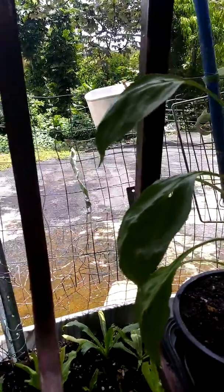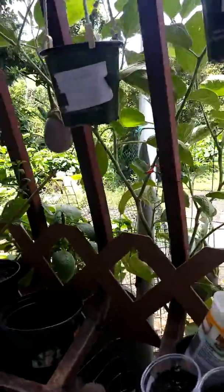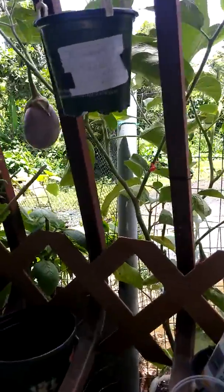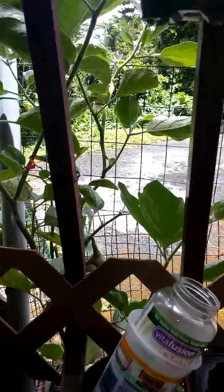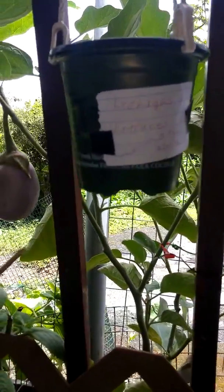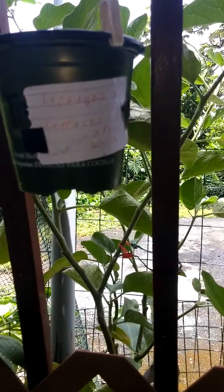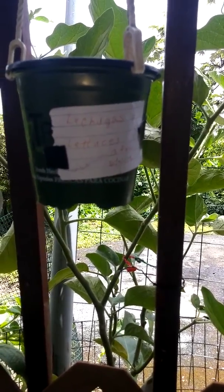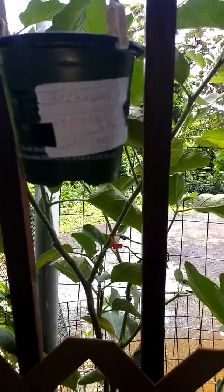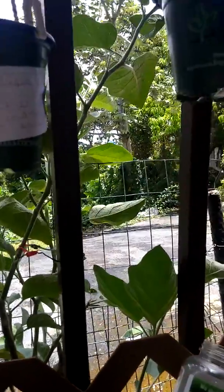Another thing I want to show you. Hold on. Oh, and all my flowers. Oh my God, most of them went with this heat that came. I keep pouring water and everything, but it was very, very hot. It was like 102. Sometimes it was 103, I think the furthest it went was 4. I'm not too sure, 3 or 4. But it was very, very hot.